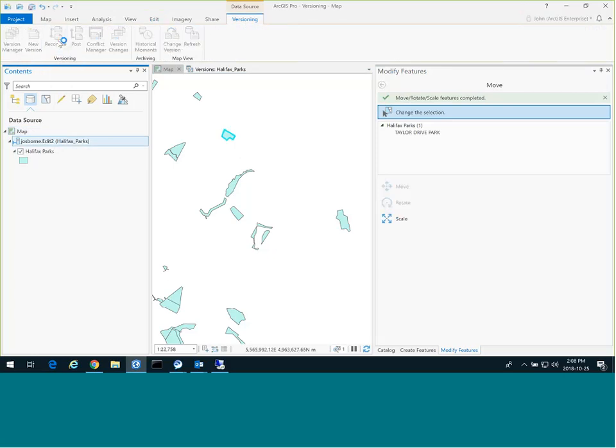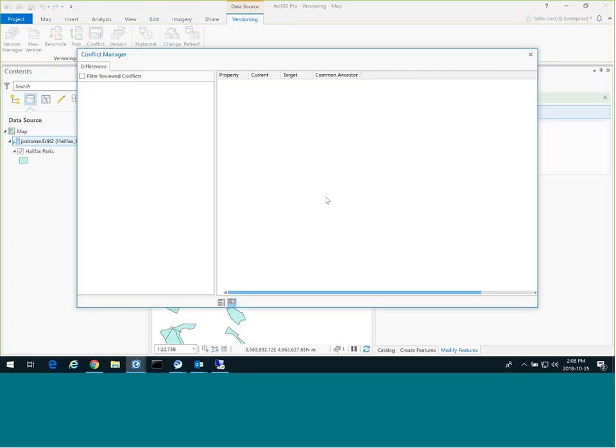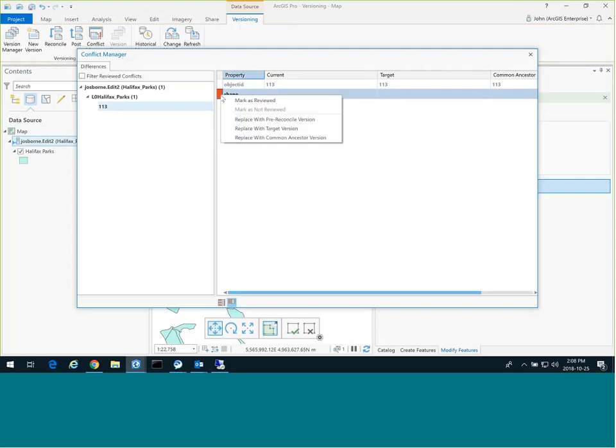So if I chose the right row, I get a window asking me to manage conflicts in the same way I would have in traditional versioning. I can come in here if I want. Now, by default, it is going to favor the Edit 2 session's edit. I can go back and change it back to Edit 1 session, but I think my second edit was more important, so I'm going to leave it.